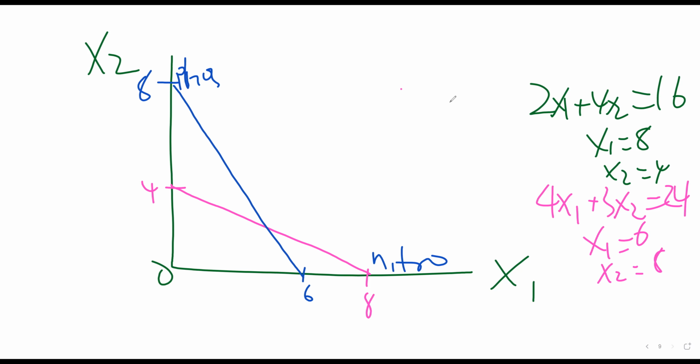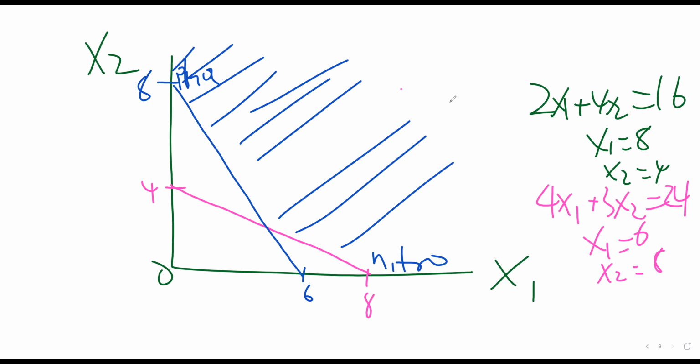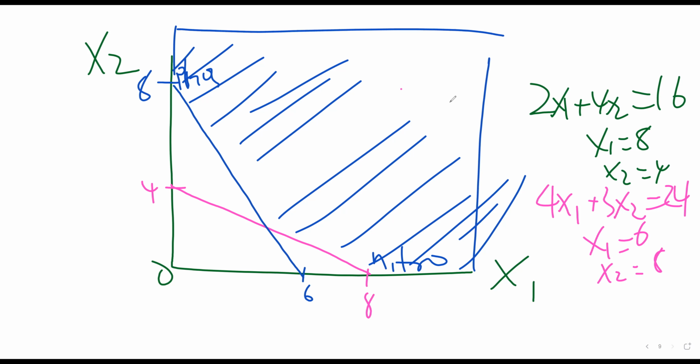Now, how would you want to shade? The area we are looking for are all these. Okay, this is it. This is the area we are looking for. Everything here. Okay, so we want the minimum. Of course, there will always be a limit. So you normally bring a free disposability here to indicate that there's a limit to which you want to go. But this is the area. Okay, this is the area that we are actually dealing with. The feasible solution area is this whole region here, feasible solution area.